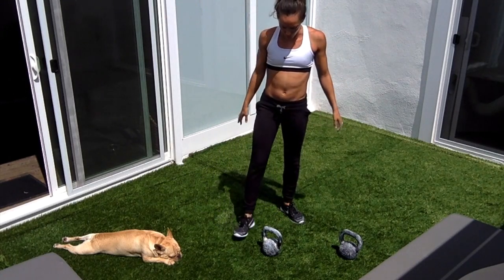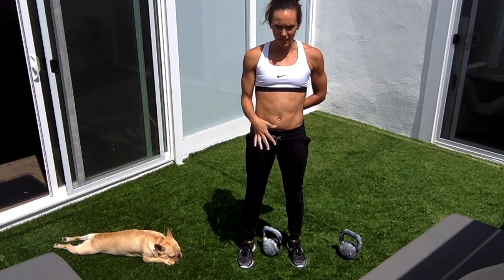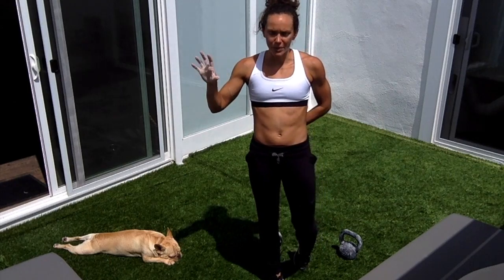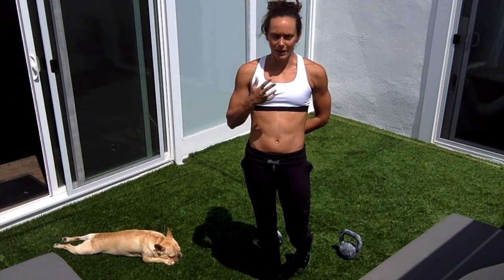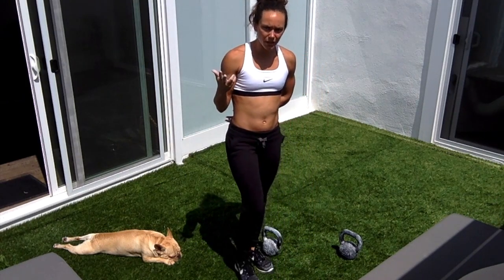Stand up. Grab your weight. We're going into 20 squats today. So it's important to know the number of repetitions you're doing for the exercise, and then always grab an appropriate weight. It might not be the same weight that I'm doing, but just think about that number.